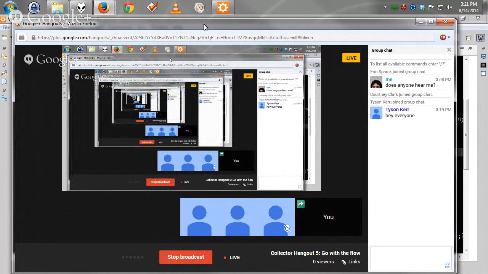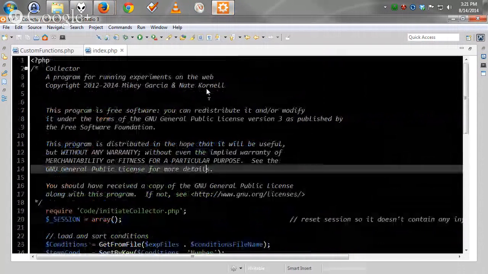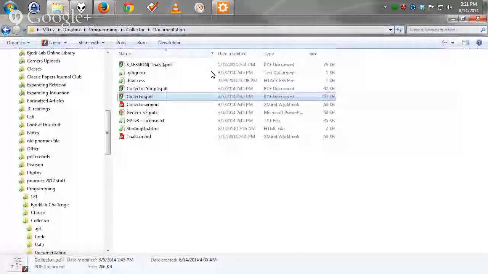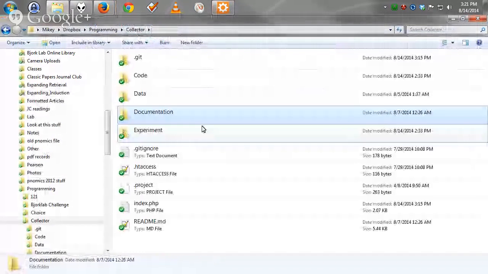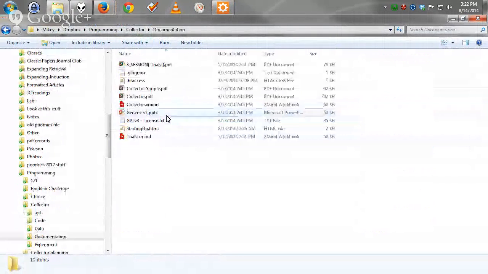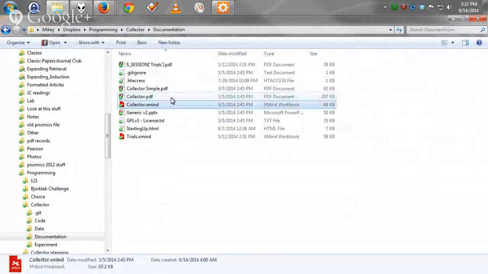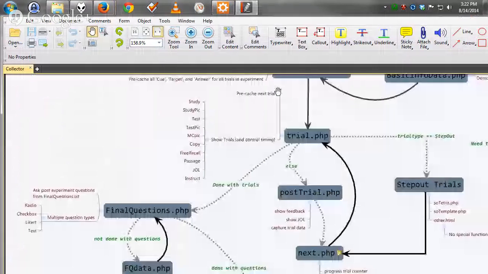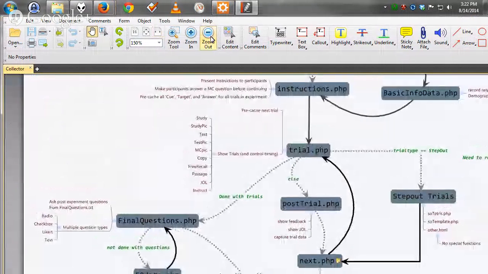All right, today is very exploratory in that we are going to explain something. Anyone who's been with Collector for a long time remembers when it was just a big folder of junk, but early on I made this documentation, and I have this thing called collector.pdf, which is designed to explain the flow of the experiment. Let me zoom this out a little bit. It's designed to explain where stuff is happening.